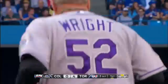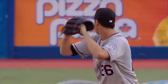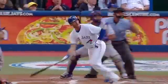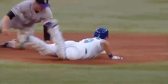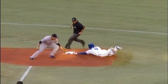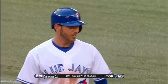You know, a couple of things as the pitching coach. Jim Wright's going to come out early in the count once again. JP is all over this one. You were just talking about Jorge De La Rosa and how good his stuff played last night. You come back the next night after facing a guy like that and facing a pitcher that doesn't have the type of stuff like that, it's almost like batting practice for these hitters.